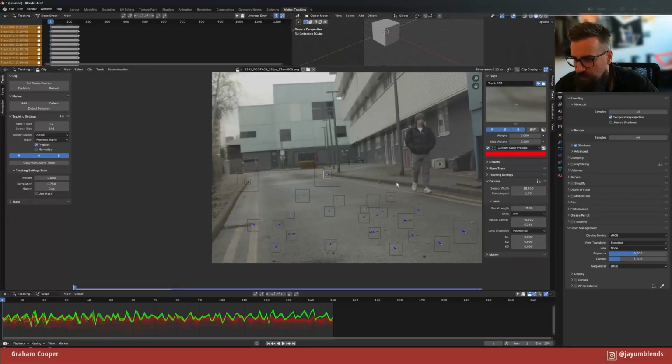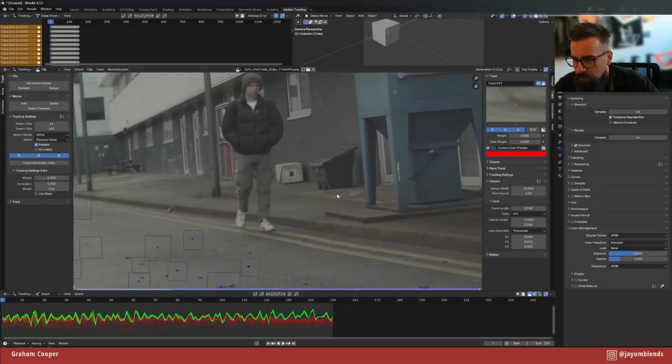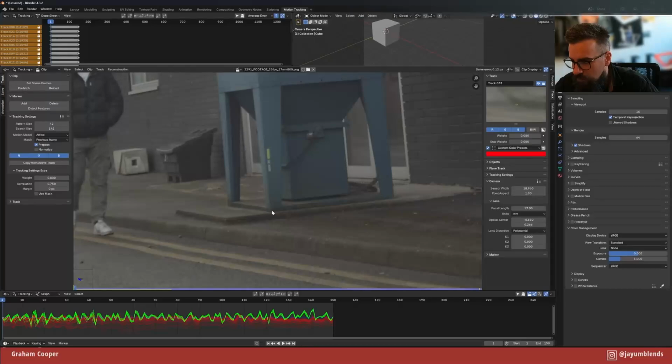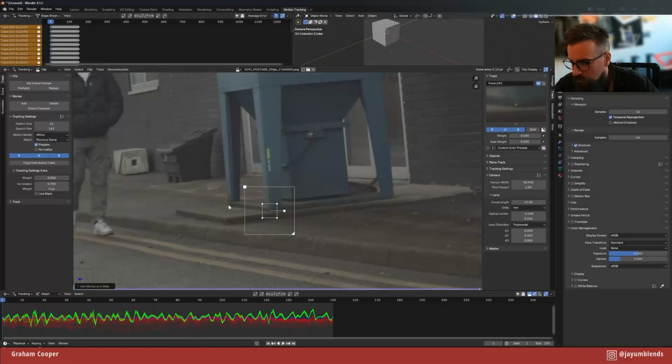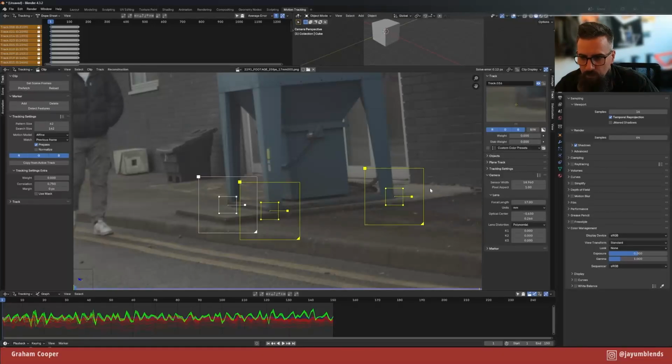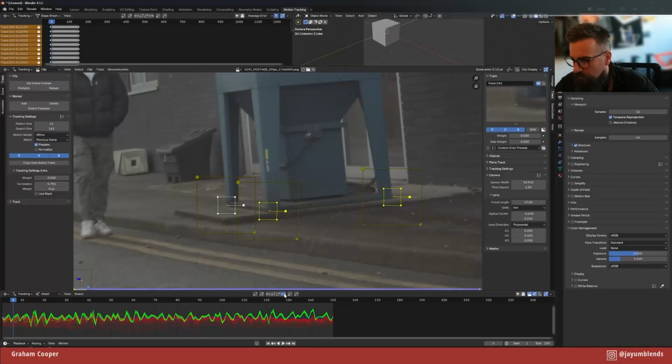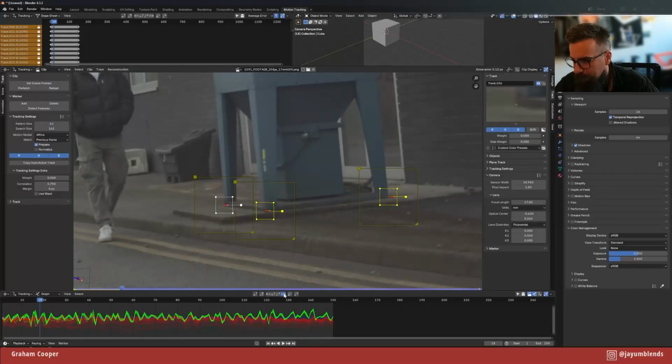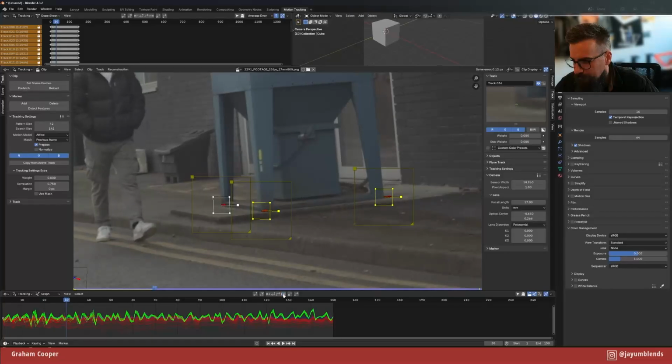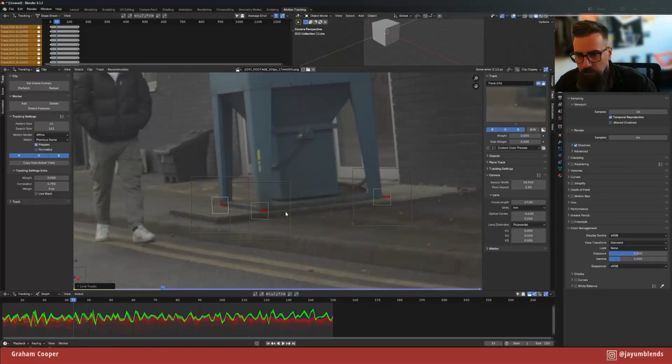And then finally, I'd like to know where this blue thing is. So I'm just going to put some markers on the kind of feet corners, so where it meets the ground. Selecting those, coming through a few frames. Locking them, assigning them a color.